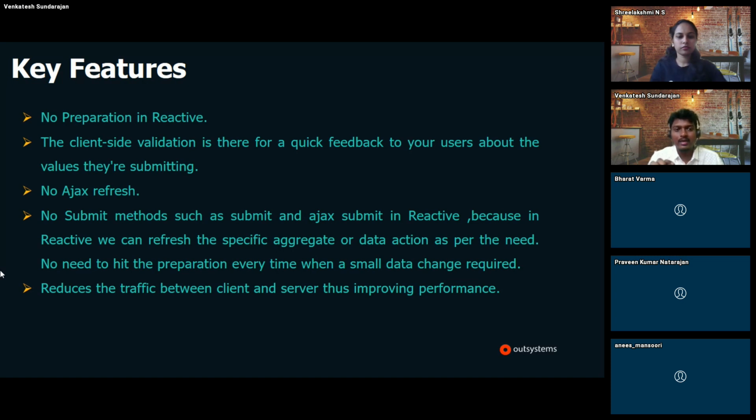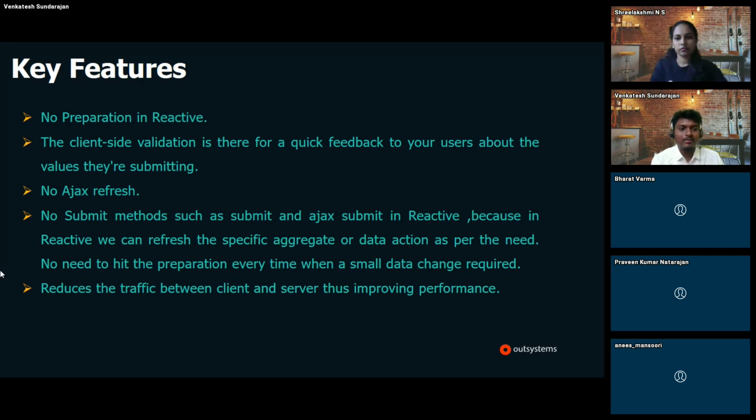Then there is no ajax refresh. No ajax refresh means, in reactive, the refresh things are responsive. For example, I submit the button, the pop-up will automatically come. And if I enter some data, for example, if I enter myself as Venkat, my location will automatically change to my native place.